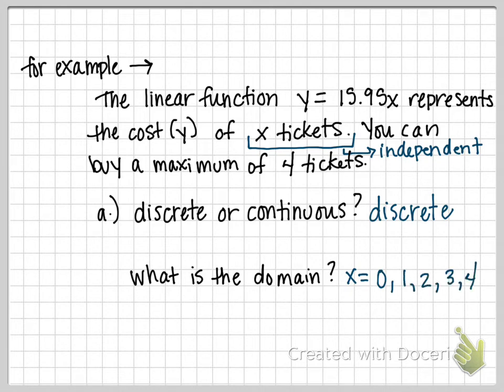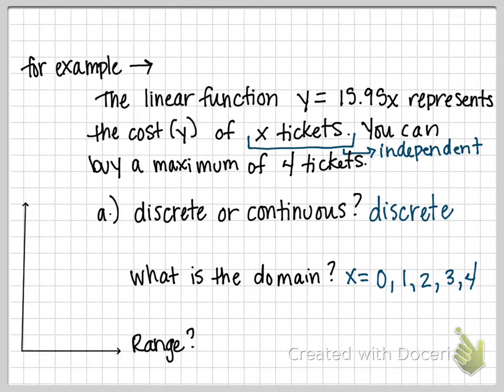Because it is discrete, we list them one by one. Because they're not a line, it's a specific point. Because we can't buy anything in between those whole numbers. We can only buy 0, 1, 2, 3, or 4 tickets. We can't buy anything in between. Okay, so no brackets? No, not for discrete. You have to actually give the point.